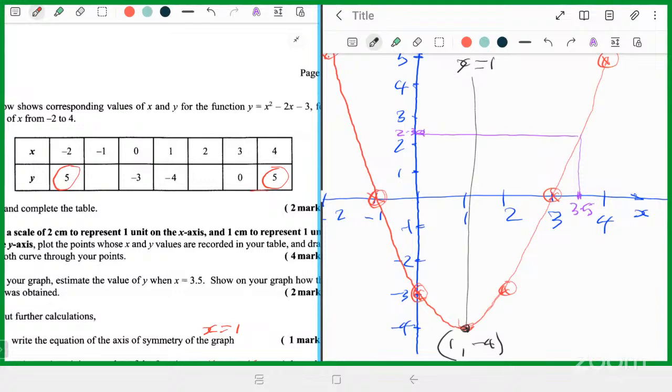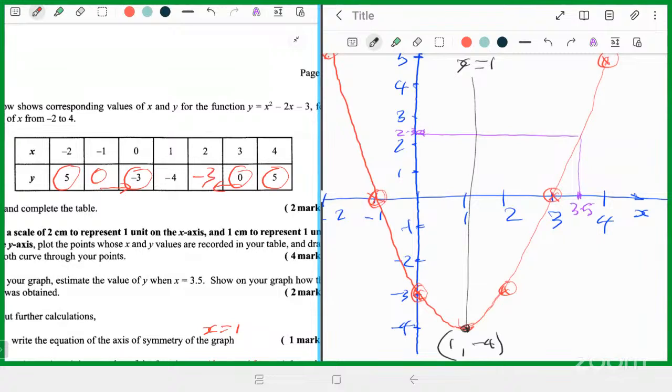Good. So because I have the 5 and the 5 as a guide to help me, I know that coming inward from this 5 and coming inward from the other 5, the values must be the same at each interval. So right after this 5, coming inwards, I get this 0. So coming in from this 5, this must be a 0 too. See that? Now, coming inward from this 0, I reach -3. So coming inward from the other 0, it must be -3 as well.